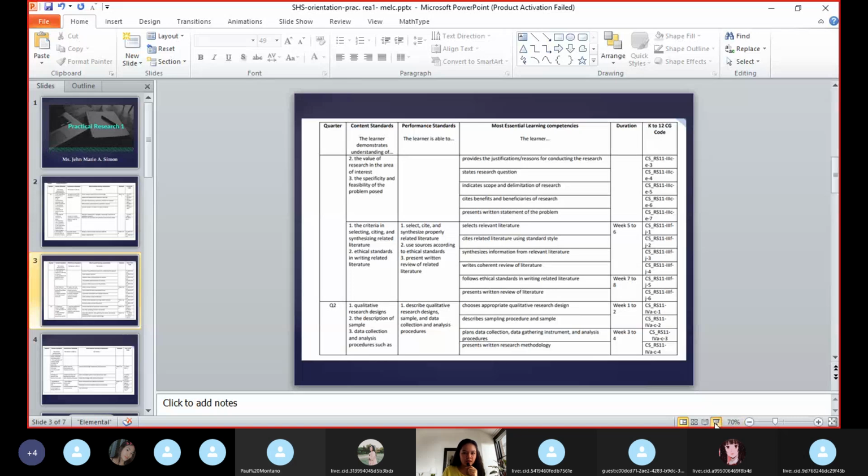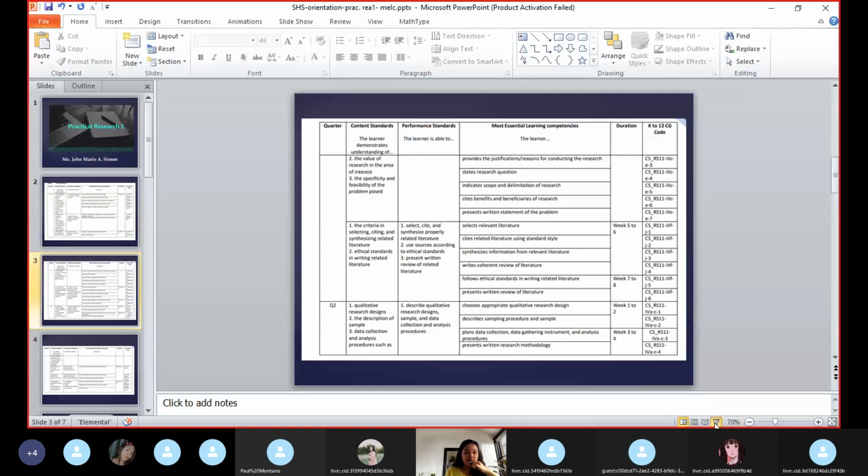We're going to have a discussion about qualitative research design, the description of sample, data collection and analysis, and procedures. So, sa next quarter, which is the fourth quarter, ang first topic naman natin dun is about chapter 3. So, the chapter 3 is the methodology. Methodology ang tawag dun sa research. So, doon, ang chapter 3 and statistics ay parang pareho ng topic. So, mostly, magkakakonnect na yan.